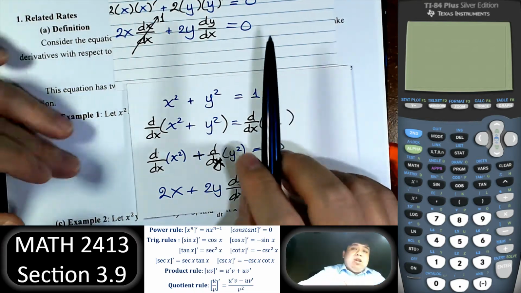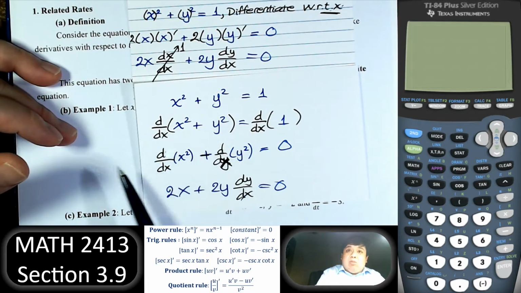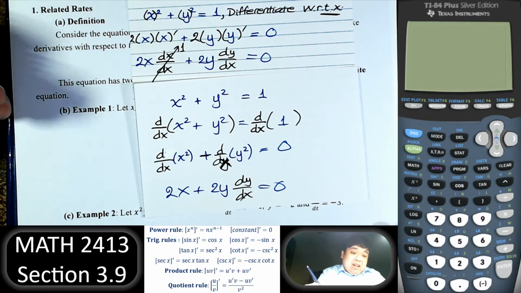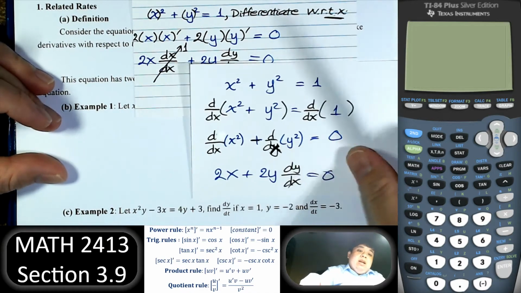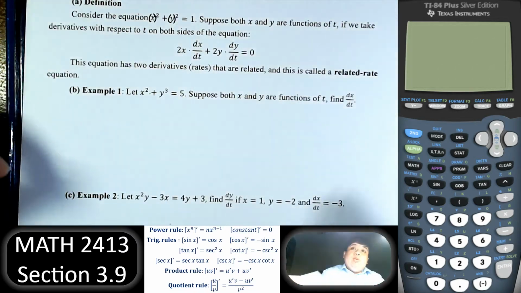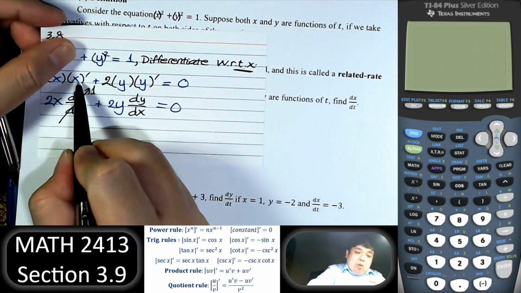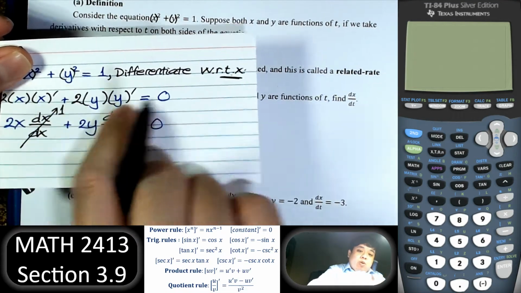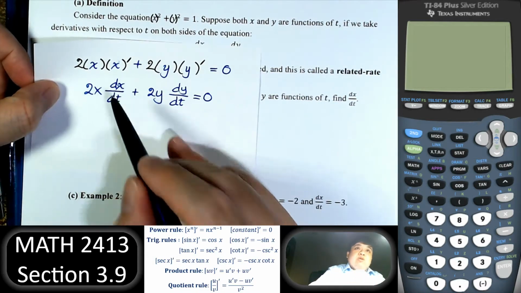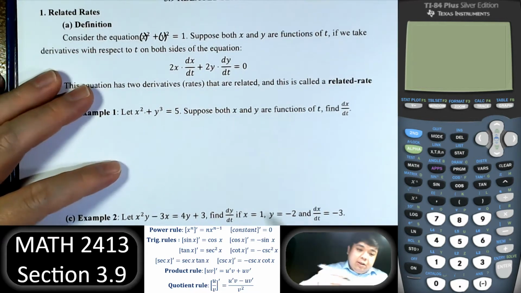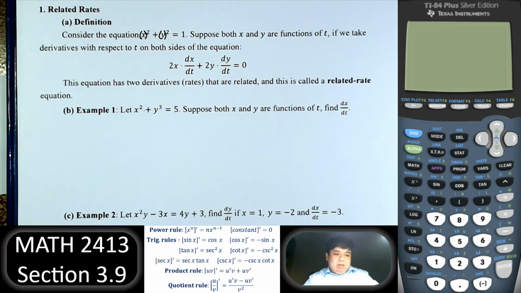Of course, that's still the same thing, but sometimes I just want to spell it out rather than write all of this. In the math book, usually you might see something like this because they don't have to explain anything. That means take the derivative of both sides with respect to x and do that. My point is, if we take the derivative with respect to that variable, when you put the parentheses in, just replace the derivative of that variable with respect to that variable. So the derivative of x with respect to t is dx over dt. That's what we have. Now let's try another example.